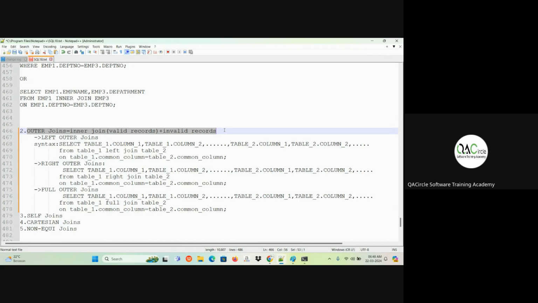This is called left outer join, or left join.